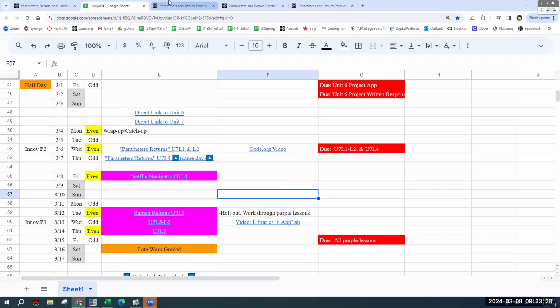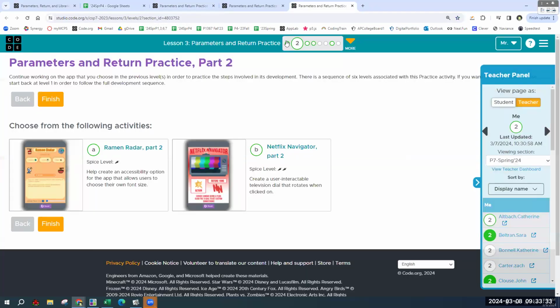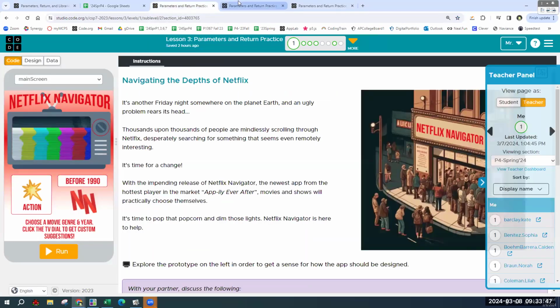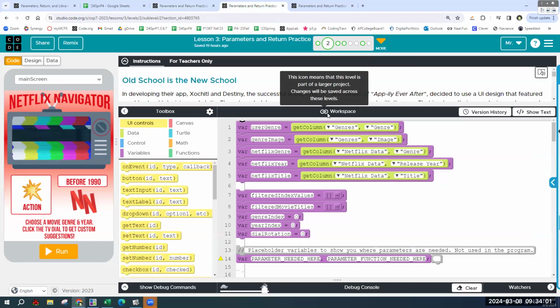Okay, so let's jump right in. Current unit, like I said, lesson 3. This is another lesson where there are a bunch of bubbles, all of which are related to the same 2 projects. We are doing the Netflix Navigator one, and I recommend having 2 tabs open, one for bubble 1, so we can look at the example and jump back easily, and the other where we're going to do almost everything in bubble 2, because it's the same workspace.